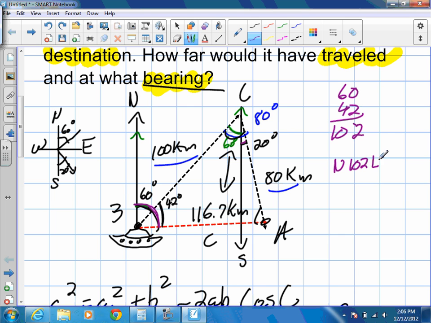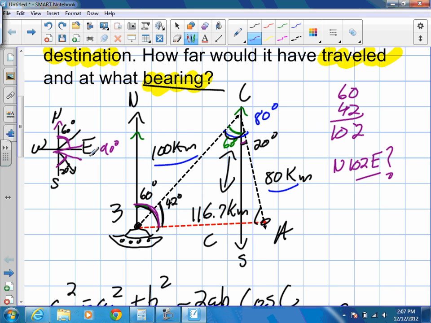It won't be west. Think about it. If we start north and we go 100, to go from north to east on this little thing I've drawn on the left, how many degrees do I need to go? 90. Have we gone past 90? Yes. So are we still going north? No. What are we doing now? We're heading south. We need to figure out this little angle here. Well, from 90 to 102 is what? 12 degrees. Good. So this little angle here is 12.